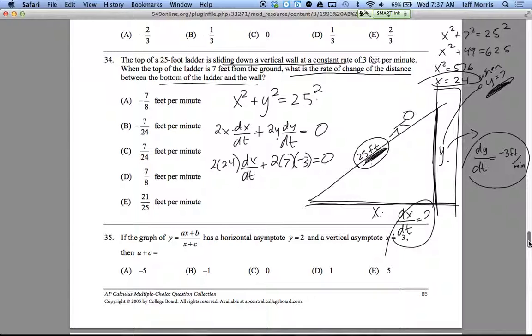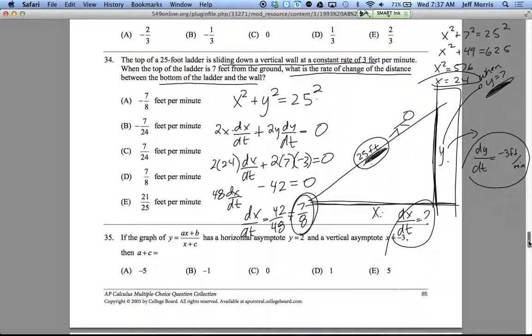Don't ask me, I messed up math today. Is it negative 42? That's 48. dx/dt equals 0. Add the 42. We're going to get dx/dt. It's going to be 42 divided by 48. So what is that? Simplify by 2. 7/8. Why is it positive?